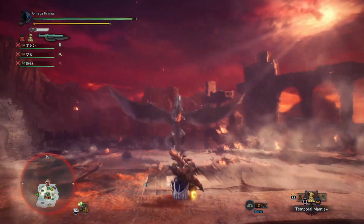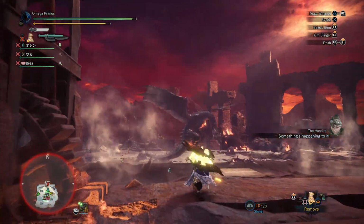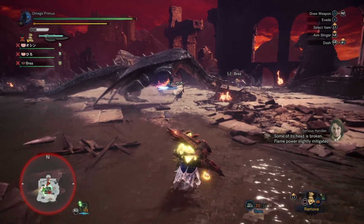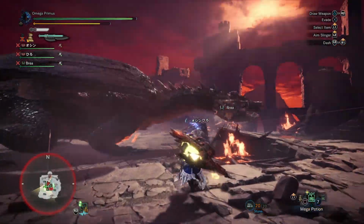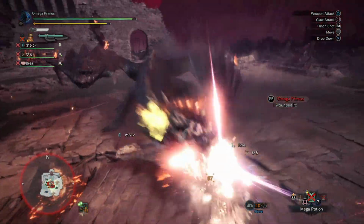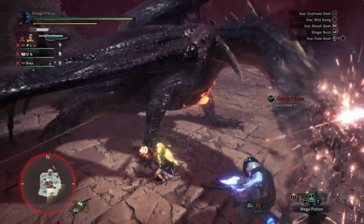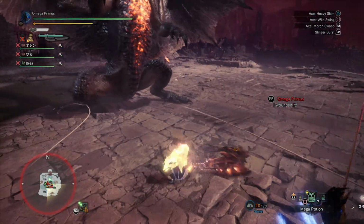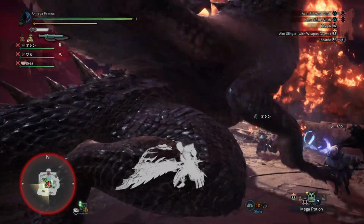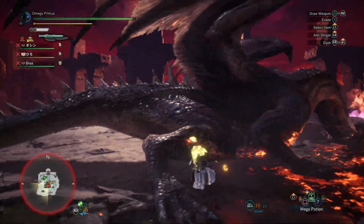Alright, third phase. Things are gonna get risky. Real damn risky, real fast. It's gonna be nothing but one hit KOs, which is why I like to stay far away from him. He does this one attack where he spins around. Oh crap, that's the attack, that's the attack.